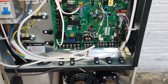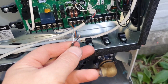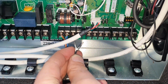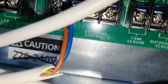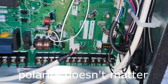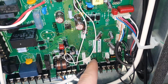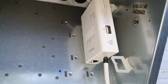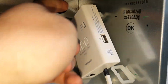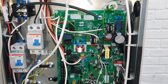So next, the sensor for the temperature, no matter what polarity. I will just put it here like that. As you see, external node, tank sensor here, so just touch it there. And as you see, this is for Wi-Fi, so kind of wireless operation. I put this inside and just trap it there because I don't want it to get wet. See how it will happen and go on.